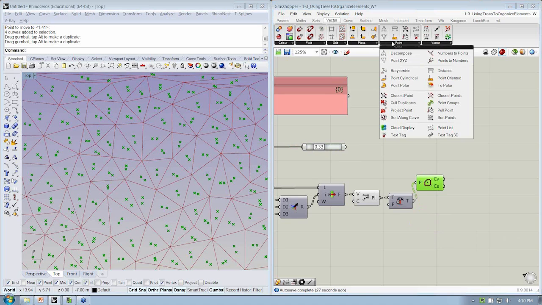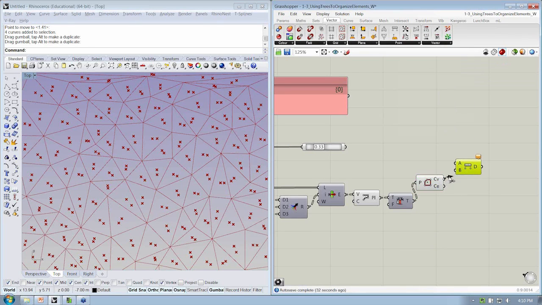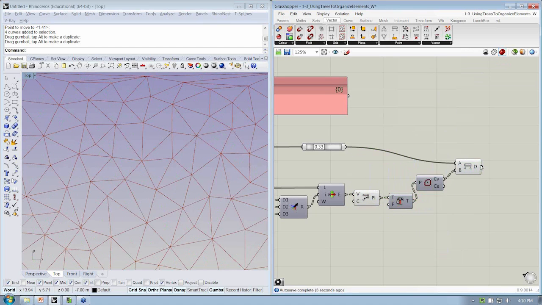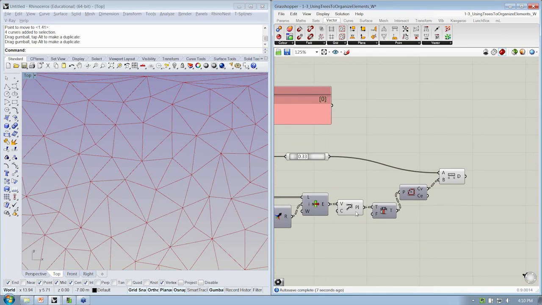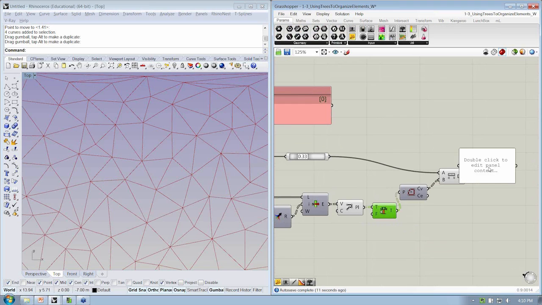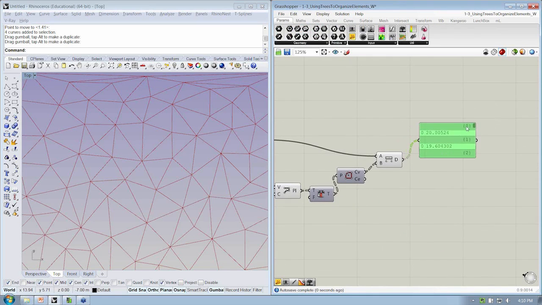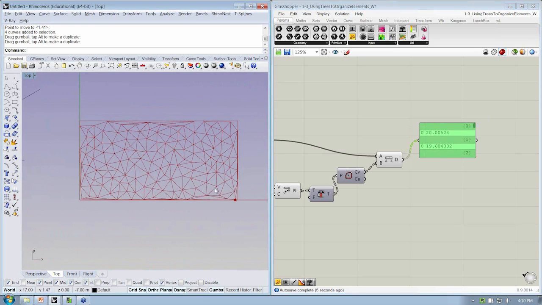So I'm going to go to the Vector Point tab, grab the Distance object, and from this center to that point, I'll now have a distance value for each one of the polylines, which is here, right? If I check out the result on a panel, we'll see that we have here a bunch of different distance values, right? So that's going to help me reorganize things based on that distance value.